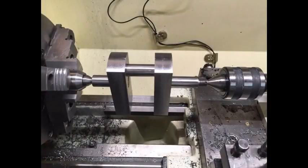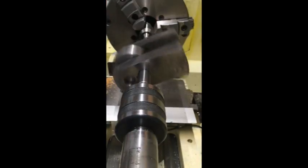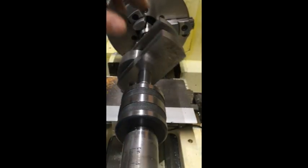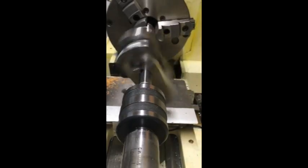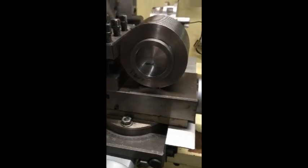To test the balance of the crankshaft, I made a weight representing the reciprocating and rotating weight and put it on the crankshaft and then put it between centers on the lathe and spun it repeatedly and adjusted the counterbalance weights until it was perfectly balanced.